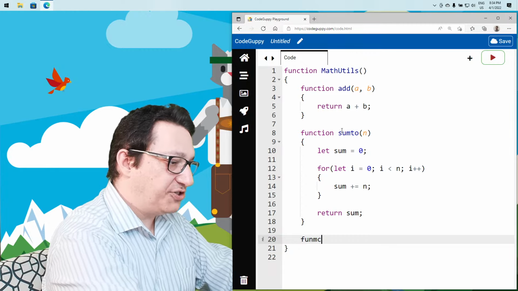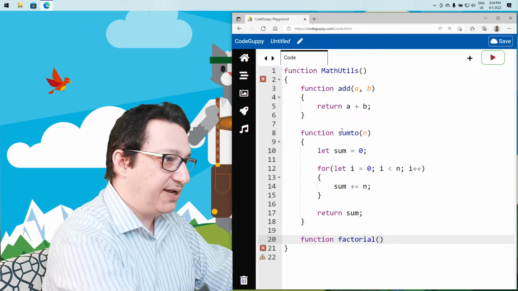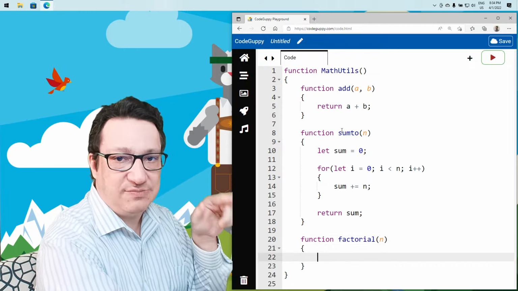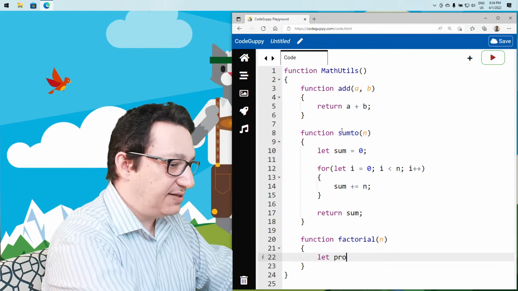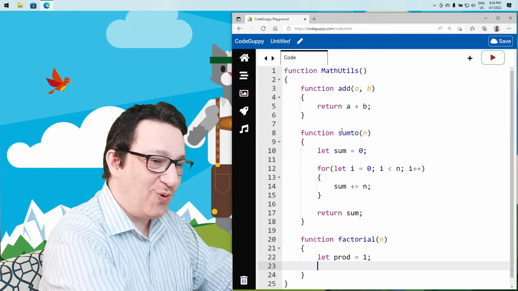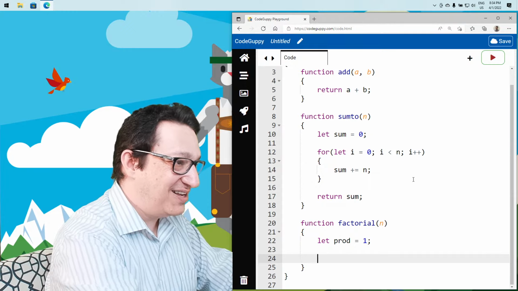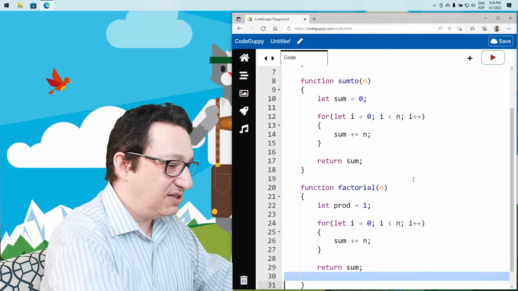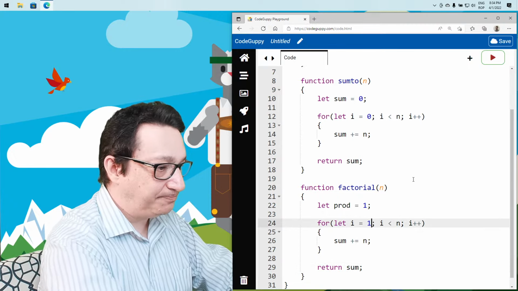And let's build also factorial, and I think that should be enough, right? So function factorial will also take an up to n. So it's the product of natural numbers 1 times 2 times 3 up to n. So this one we're gonna have a variable that is initialized with 1 because this is the neutral element for multiplication. And let's have the same kind of structure here, similar to the sum, but we'll start at 1 like we said.